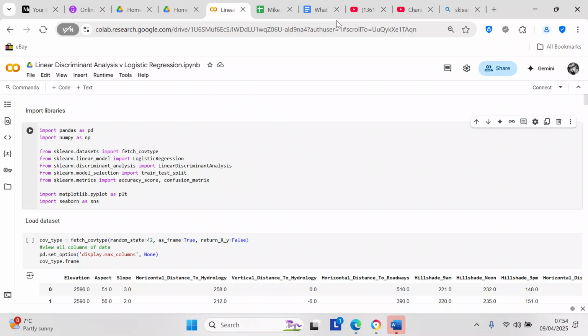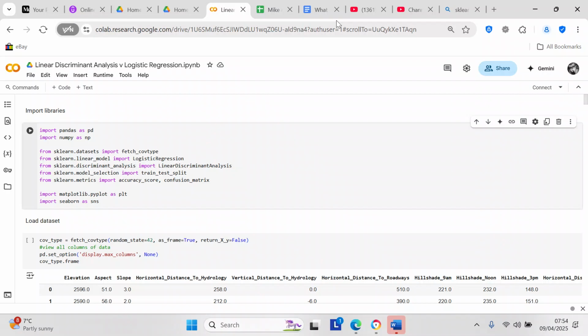It's got like 500,000 rows of data, and because it's got so many rows of data, it will take a long time to go through all that data. So in order to make it a little bit easier to work with and to run more quickly, I just made the rows of data smaller.